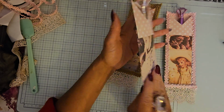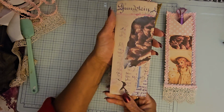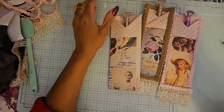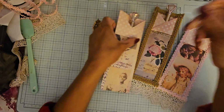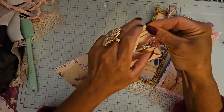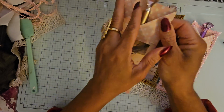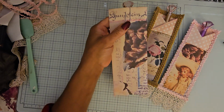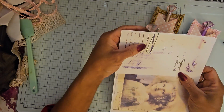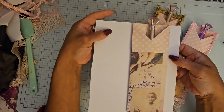And here's the back. Now, what I want to explain about this one is I didn't put any trim on this one. I didn't add the paper clip on the back of this one. Because I really love the paper, I didn't want to cover it up. But if you want to paper clip it in, you could still put the paper clip on the back of this, like this. You could put the paper clip on the back of it, just like that, see? And put your pen right there. And it'll still go on to, let me just get a piece of cardstock of some sort. And you can still paper clip this in, just doing it like that. It's just a removable paper clip. Okay, so you can still paper clip it in. So it'll still work, okay?